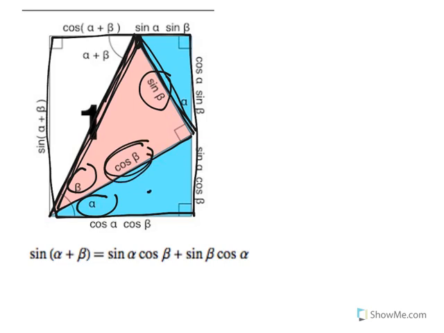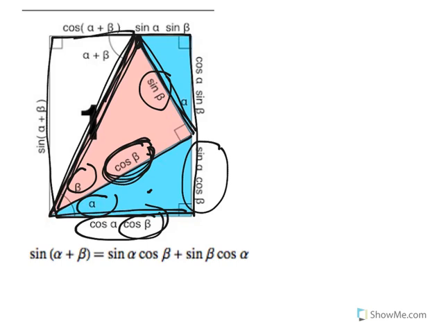the hypotenuse for this blue triangle is cosine B, so this piece here is sine A, I'd probably write it as cosine B times sine alpha, and the adjacent is hypotenuse times cosine alpha, and the hypotenuse is cosine beta. On the other hand, there's an alternate interior angle thing going on here, so if this is alpha plus beta, so is this, and this is still 1 as the hypotenuse, so this piece is sine alpha plus beta, and this is cosine alpha plus beta. Actually, we get more formulas out of this picture.